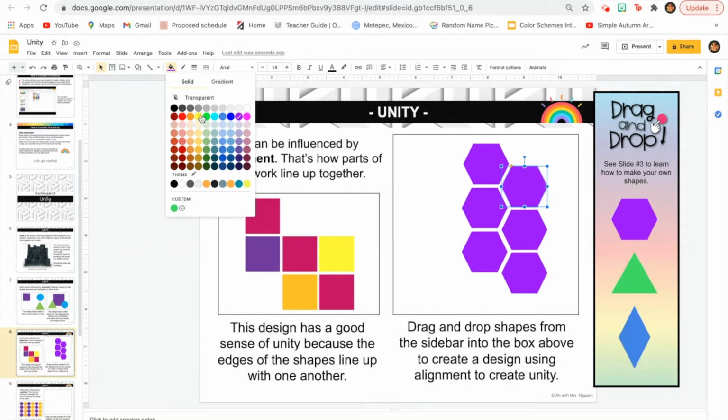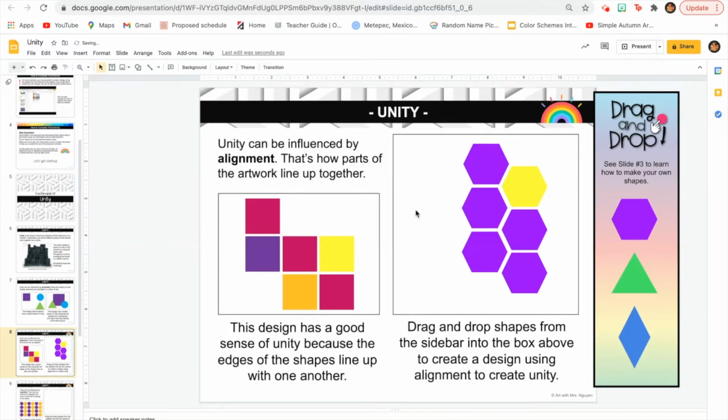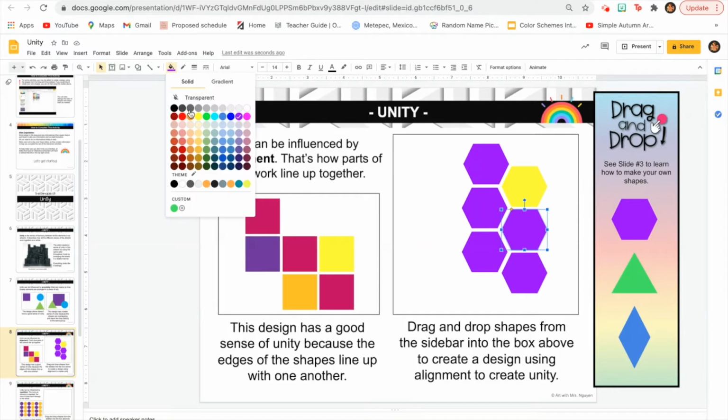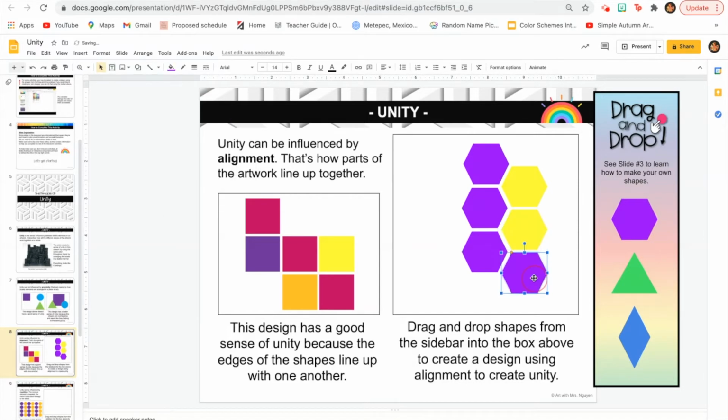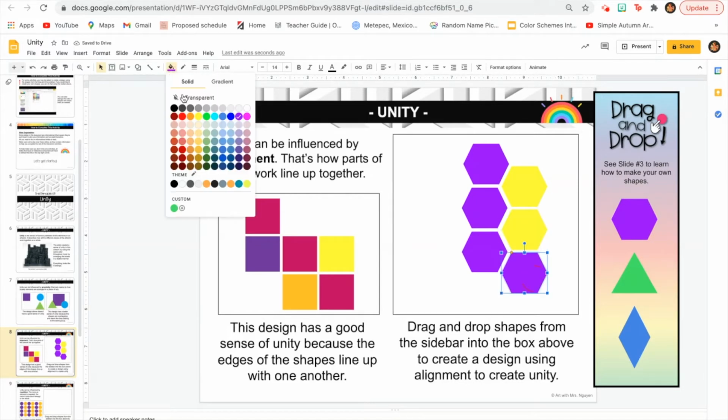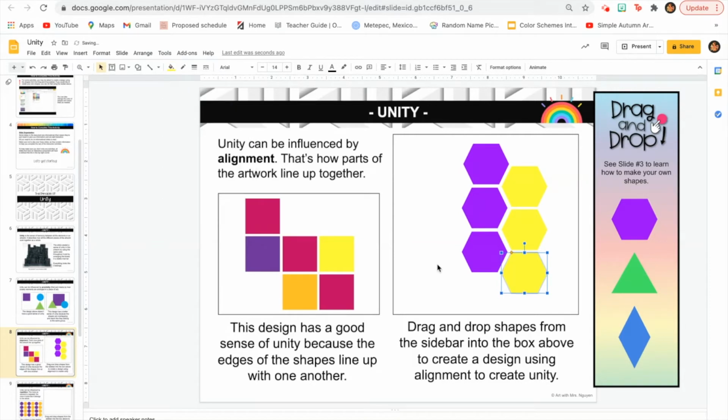I want to change it to yellow. All right, so I'm going to use a pattern to create some unity somehow here. All right, so here's my piece. This is what I've created, my example, and you're going to notice how I changed the color of the box.